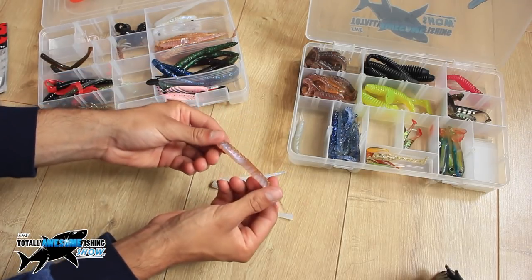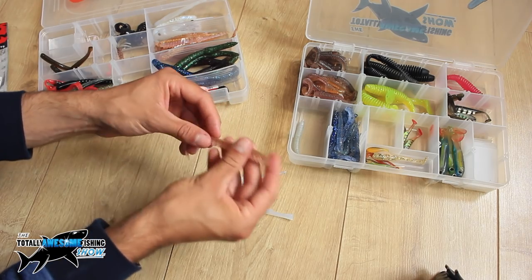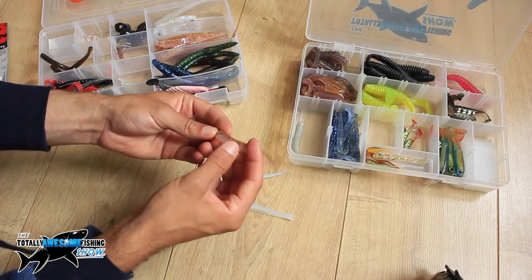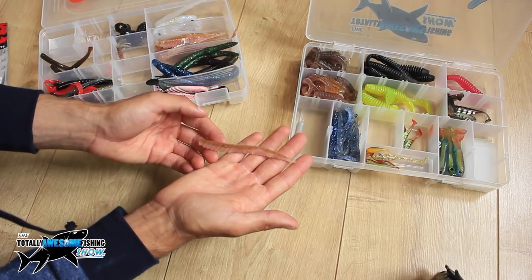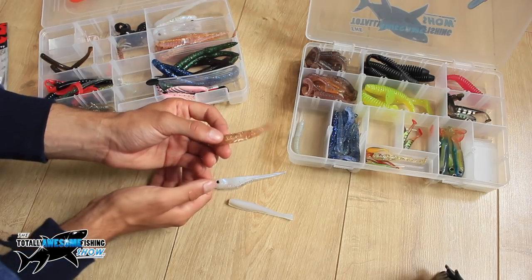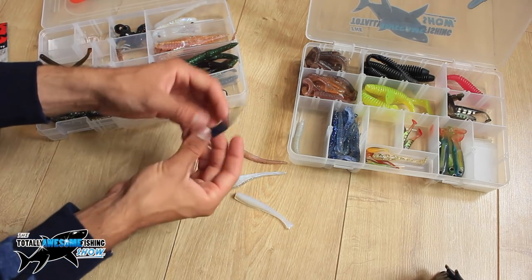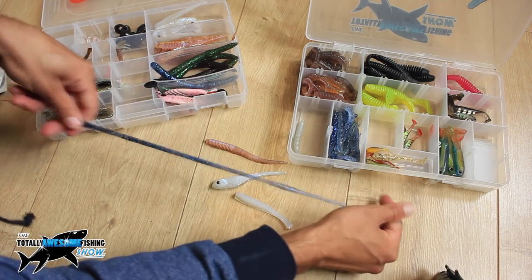Here's another example of a stick bait. This is more of a worm looking one, and actually this has an integral rattle in it. You might be able to pick this up. And that rattle in there, there's a little ball in a tube, and that again just helps entice a bite. But again, another stick bait, slightly longer this one, it's over 10 centimeters I'd say, but much more supple. The tail section on that, if I hold them like that, is much longer, so you'll get much more movement from this one. You've also got your worm stick baits as well, your standard sort of worms. This is a fish action one, so it's really super stretchy.